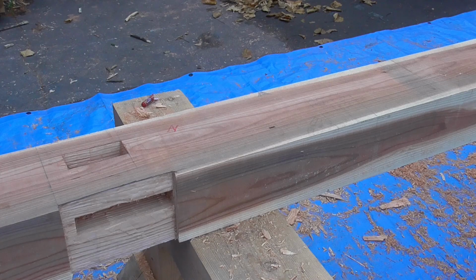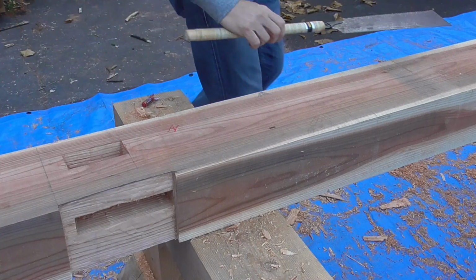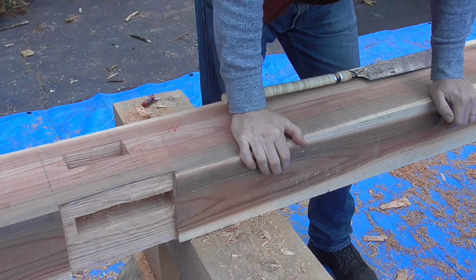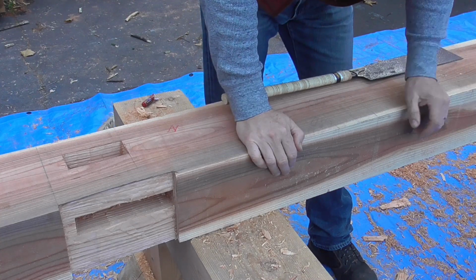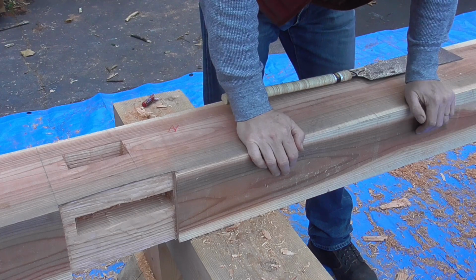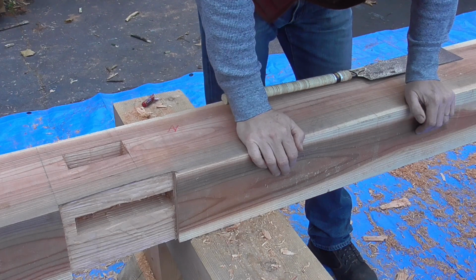The last part of the sill that I have to do are the pockets for the floor joists. I've got five of them to do. The middle one is a little bit finicky, and I'll try and get these done before the day's over.